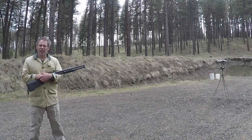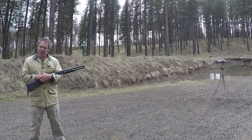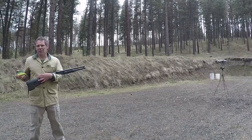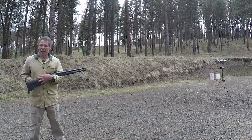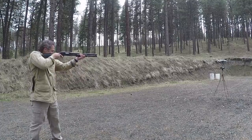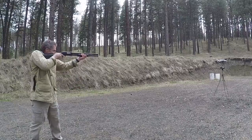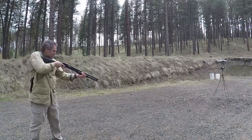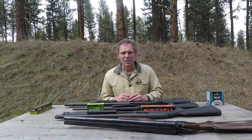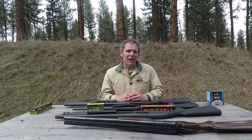The Aguila gave us a mean velocity of 890 feet per second, which is a little disappointing considering the box advertises 1,250 feet per second. But how does 890 feet per second compare to conventional 12 gauge slugs? With the adapter out, I filled the Mossberg 500 with Remington green and yellow box 12 gauge two and three quarter inch one-ounce rifle slugs. Readings were: 1,528, 1,478, 1,461, 1,472, and 1,479 feet per second. The Remington gave us a mean velocity of 1,483 feet per second — that's 593 feet per second more than the Aguila.